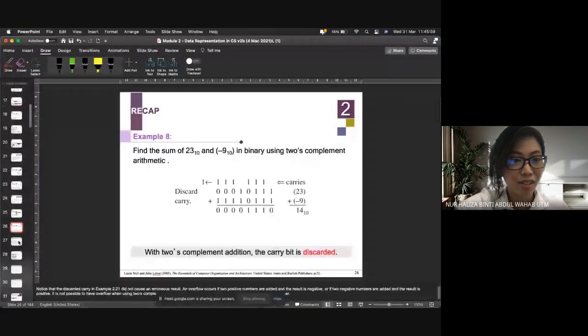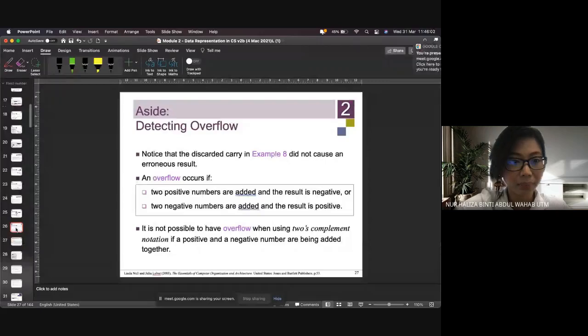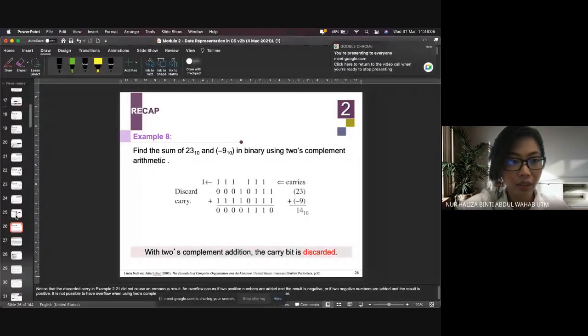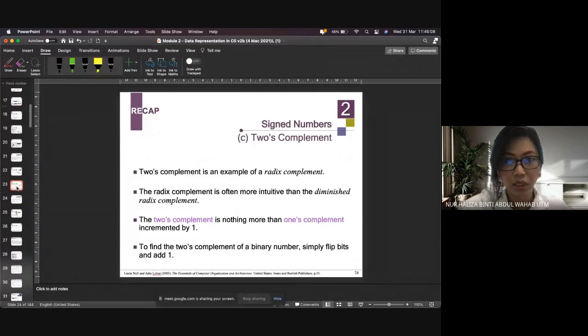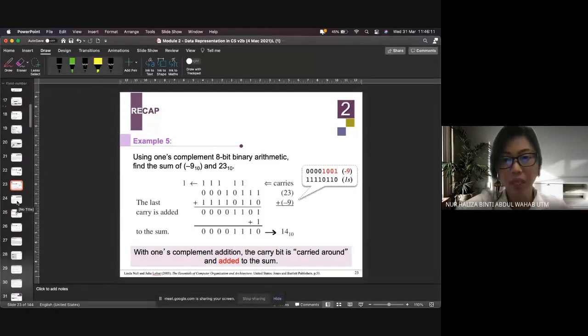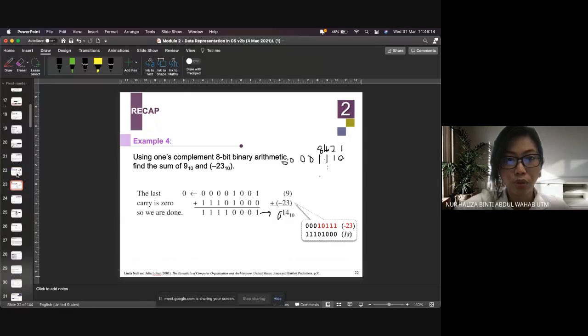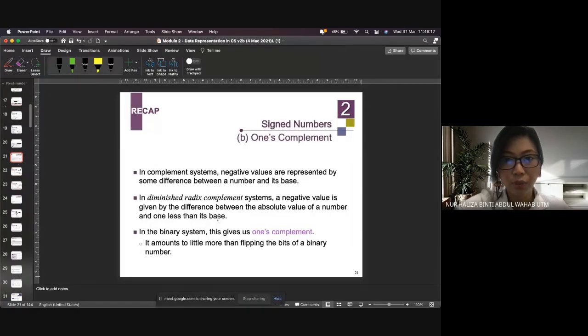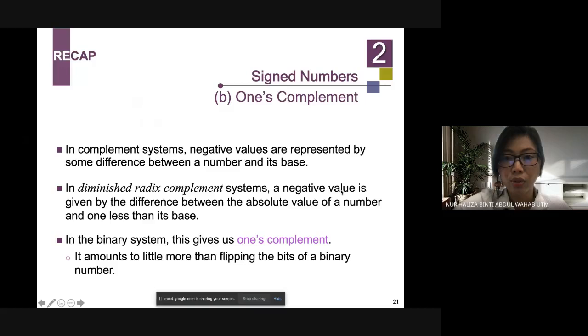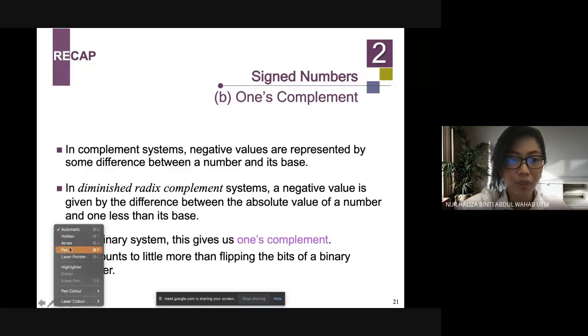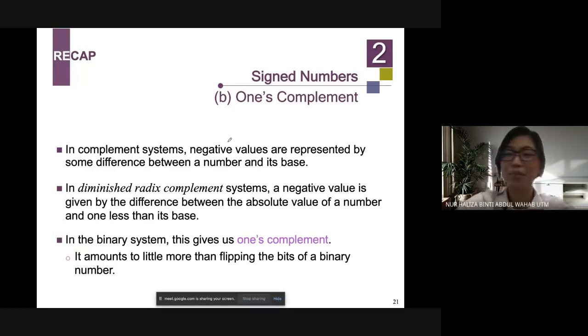Okay, last week we already covered a little bit of our chapter 2, but there are still many other topics to cover, so I hope today we can speed up a little bit. We are finished until here already, our first complement to complement. I just want to do a recap or review of what we have learned. Is it okay if I speed up? Because I think we need to finish our chapter 2 by this week. Next week we're going to start with our lab.